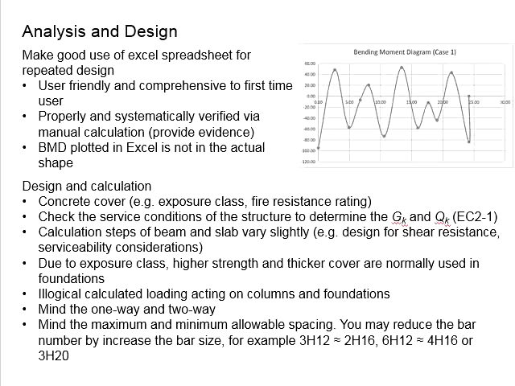However, the slab normally has a bigger cross section as compared to the load acting on it. Therefore, the formulas that you use to check for the shear resistance of the slab will be different from the beam. There will also be different considerations in terms of the serviceability. For example, the beams are more concerned with the minimum spacing within the beam due to the smaller cross sections of the beam. There will be a minimum spacing between the reinforcement bars in order to allow the concrete to flow through for good compaction of the beam.